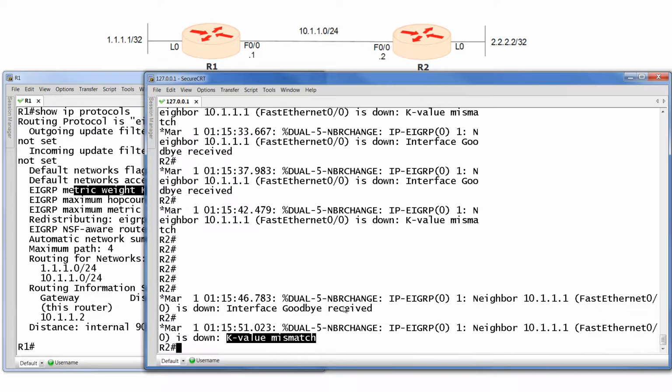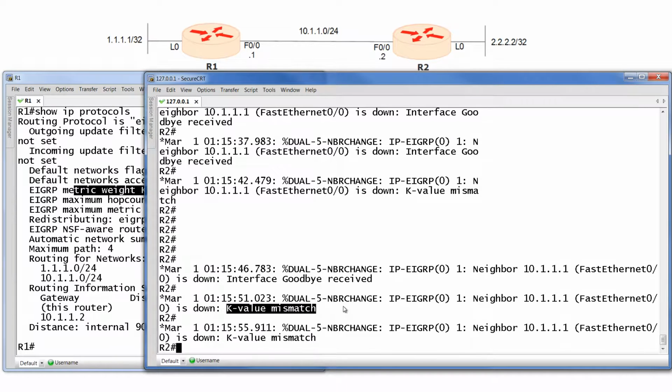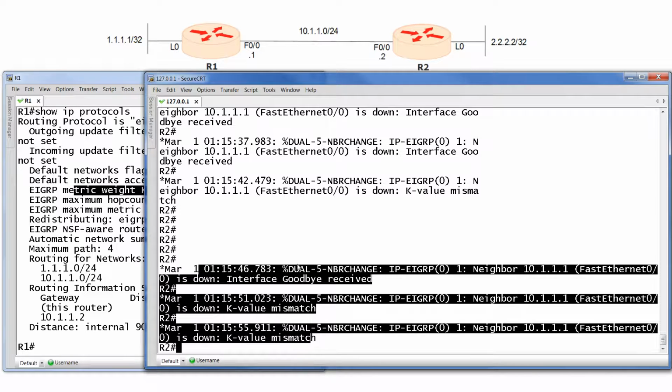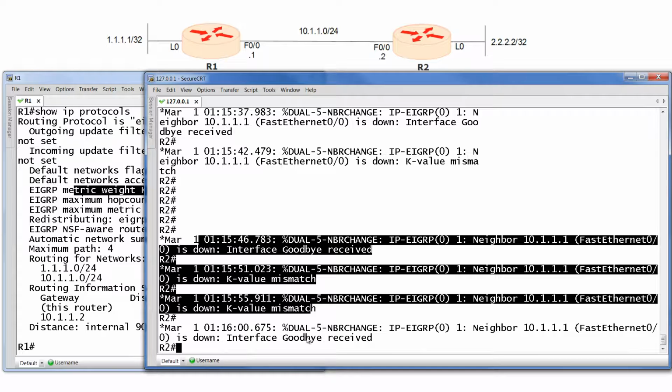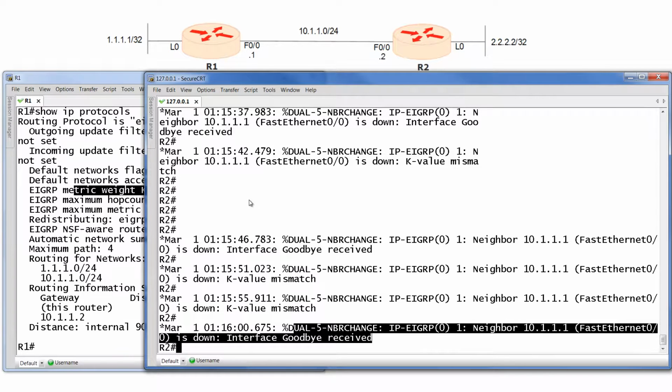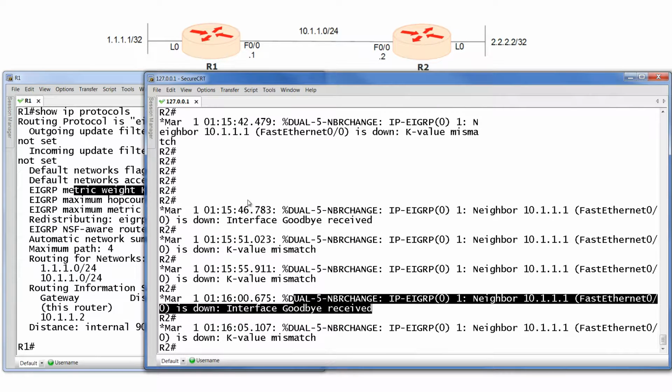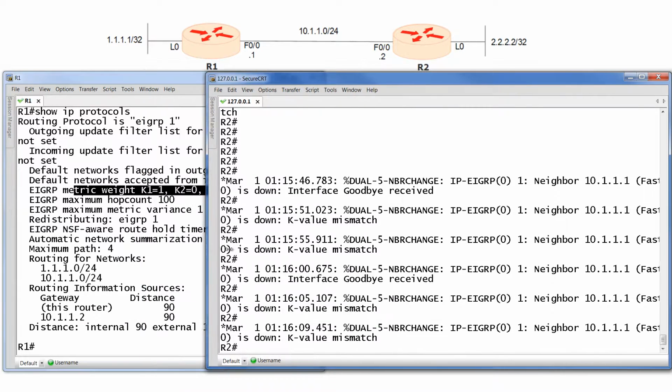This is what you can see. Of course, it is a question. It means that you will not see these messages in the real exam. As you can see on this router, EIGRP is going to complain, but well, maybe your logs are disabled and you can't see anything. So this is what you have to check for EIGRP.